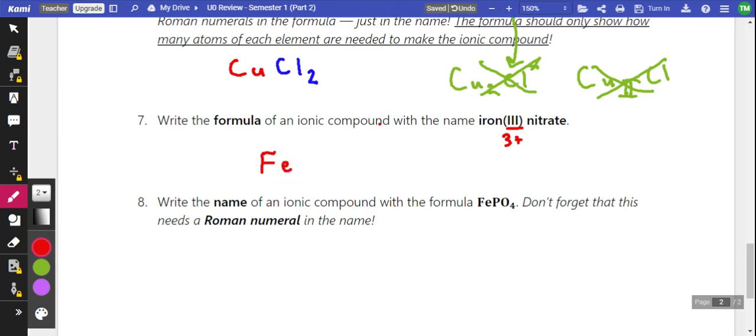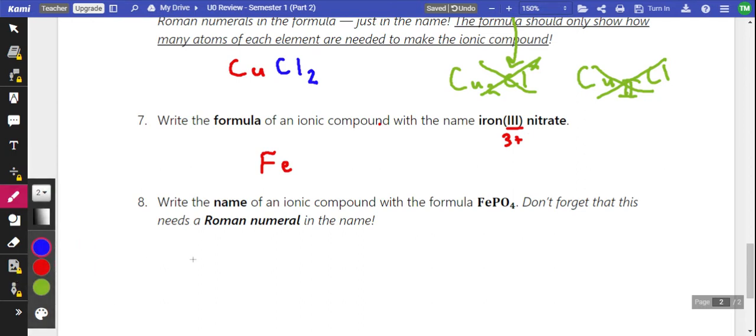Now, I don't know exactly how many iron atoms I have in this case yet. That's going to come down to how the charge cancels. Okay, again, it's an easy mistake to make to say, 3. I put a 3 there. But that's not what that 3 is there for. It's to say that I have a positive 3 charge. So to figure out how many Fe's I need, I look at the negative charge that I'm canceling it out with. So what I'm canceling it with is this nitrate thing.